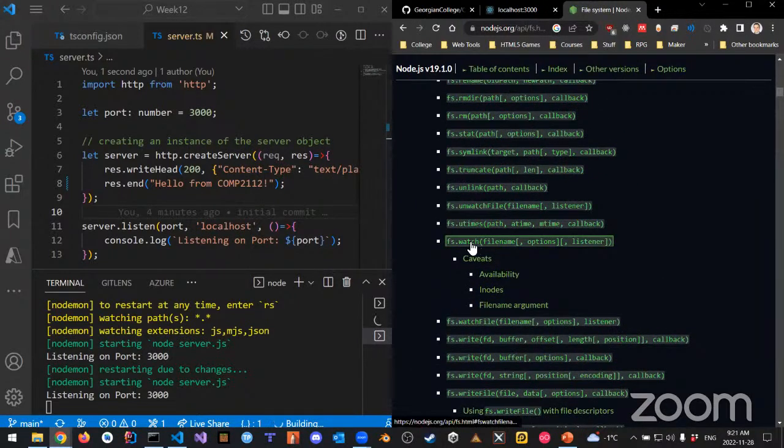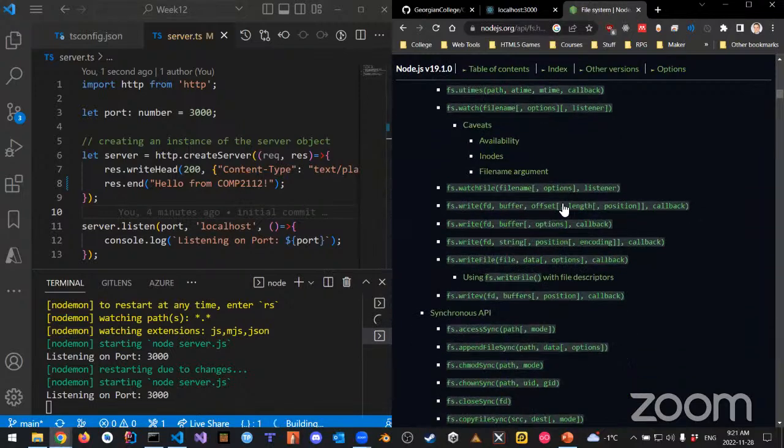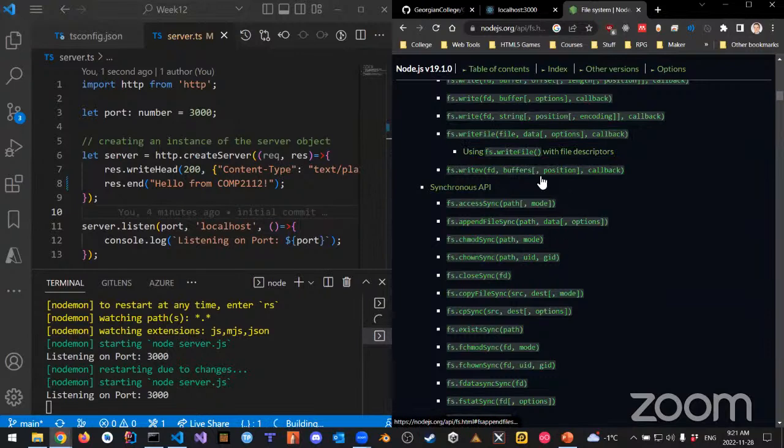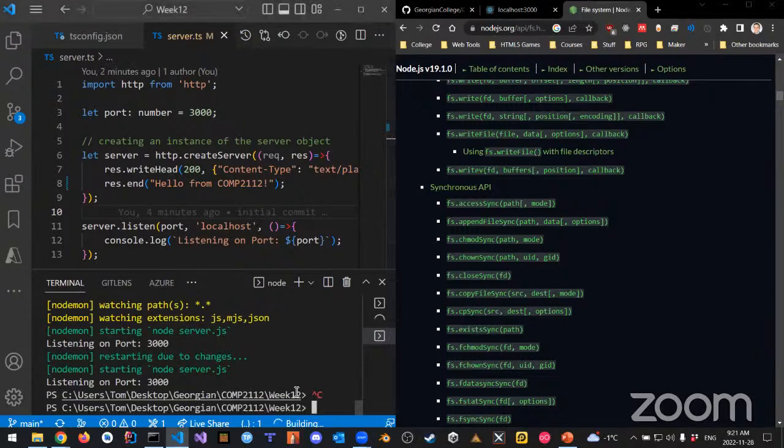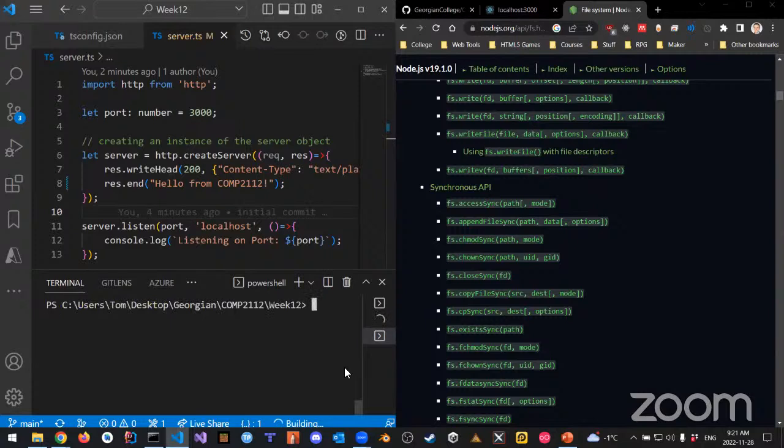Because here it is. At the time that we did it, we can do a watch for the file itself. But when I run it, the latest version of Node can actually have a -W as well. Let's try this out. So if I Control-C out of this, now what we want to do is a couple of things to check this out. I want to see what my Node version is. So node --version. And I'm running 19.0.